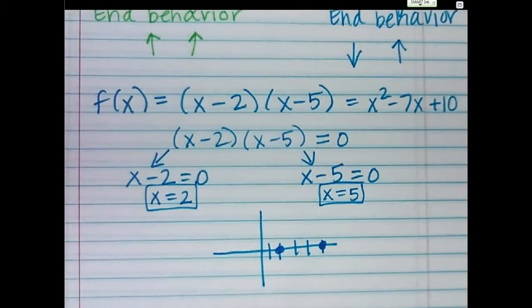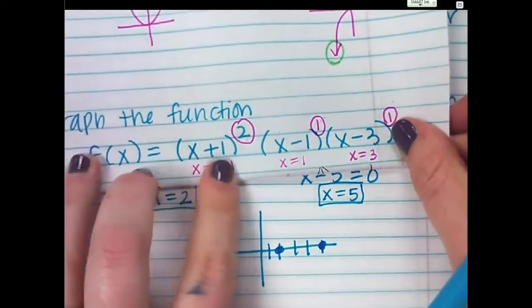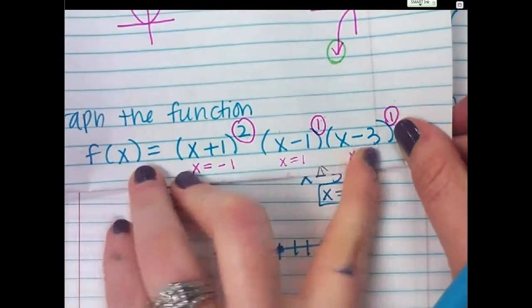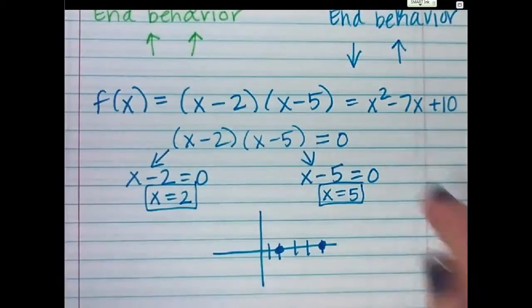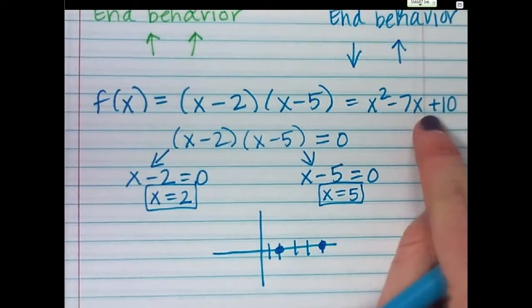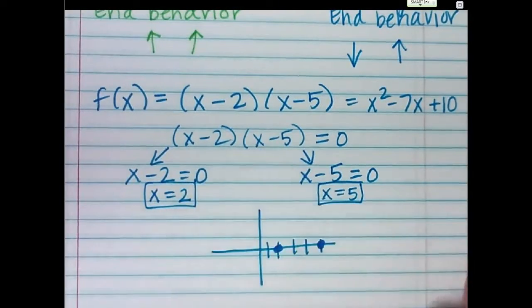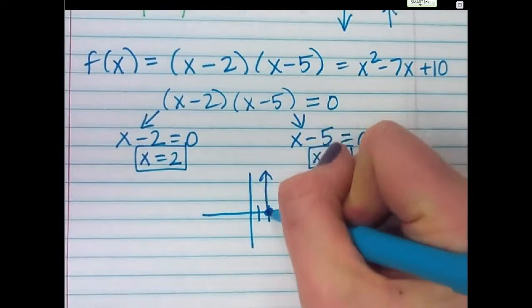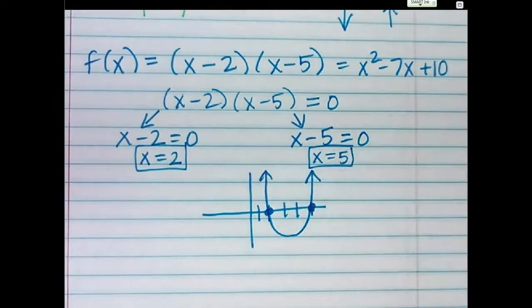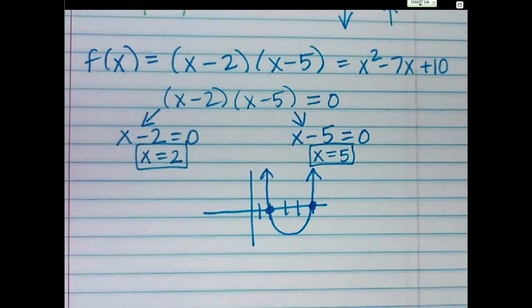Okay, so I'll show you real quick what one might look like. Maybe this one. Everything's going to be given to you like this in factored form today. So you won't have to go from something crazy like a cubic function to a factored form. You don't have to do that. So this is just a basic quadratic function. So we're going to do bigger ones. We're going to do x cubed and x to the fourth.